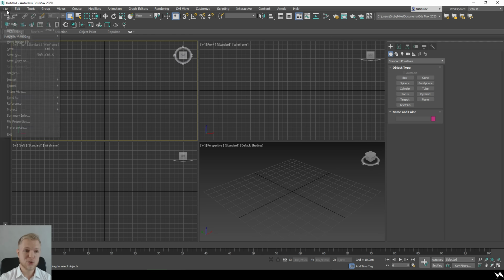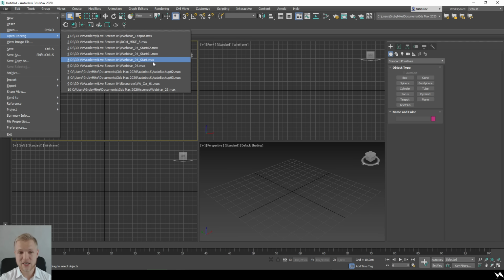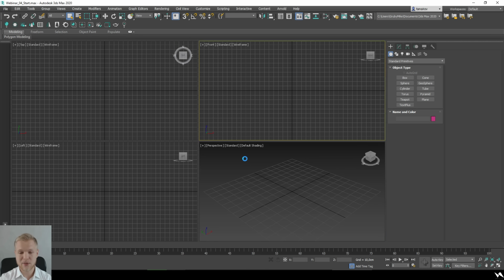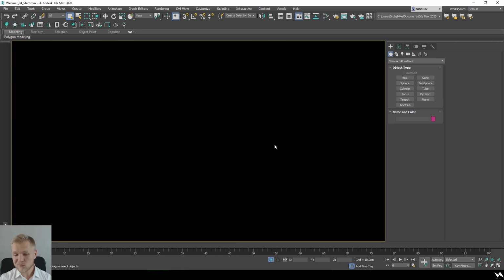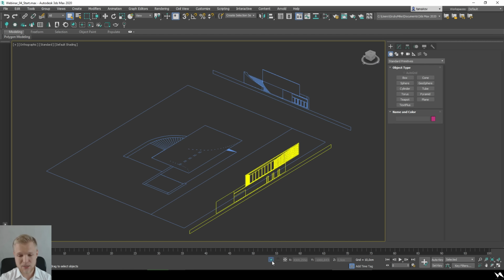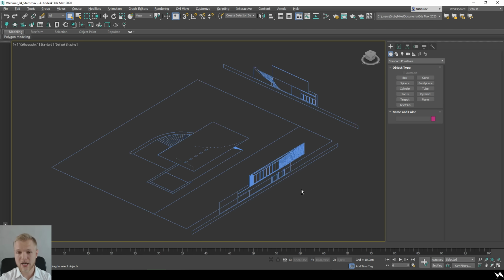So usually when you start working on stuff like this, you need to have some kind of blueprint. So let's just go for it and skip the one element that is always going to take a little bit of time, and it's going to be boring for all of you, and that is placing those AutoCAD files.